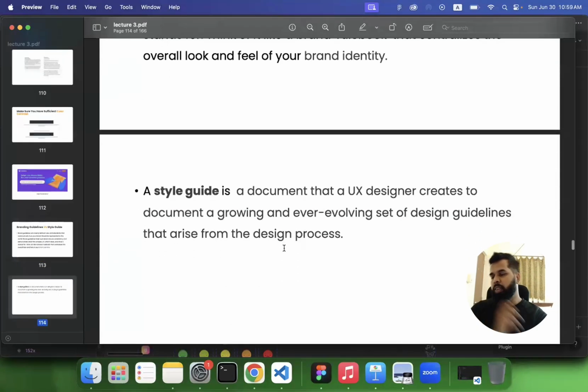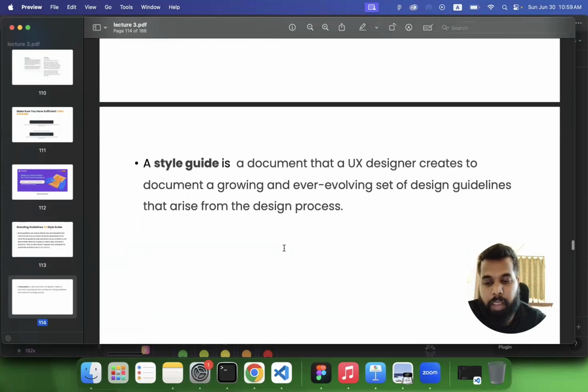As a UX designer, when you get a new project, always make sure to create a style guide. Otherwise, when some changes arise, let's say after some time the team or the client tells you that he liked the previous design, if you don't have any previous design saved on your computer, it will be a problem. You might have to redo it based on the outputs. So always make sure to create a style guide and add looks as well. It will give you better accessibility to your design libraries, and you can make changes whenever you want.